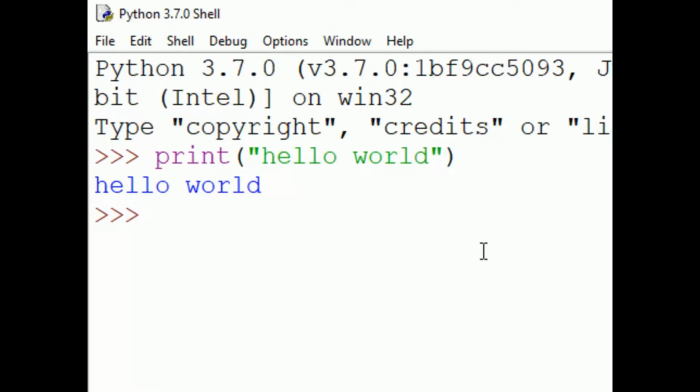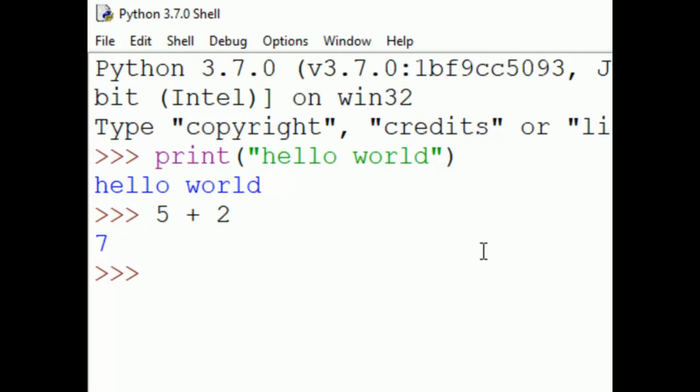Welcome back. Besides executing commands like the print command, IDLE can evaluate expressions. What it means to evaluate an expression will make more sense as you continue learning Python, but for now you can think of it as meaning to give us an answer. So again, at the 3 angle brackets, I can type an arithmetic expression like 5 plus 2, press enter, and IDLE evaluates the expression, or tells me the answer.